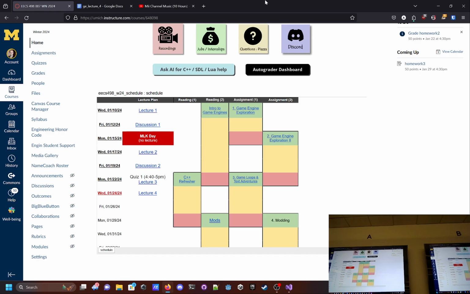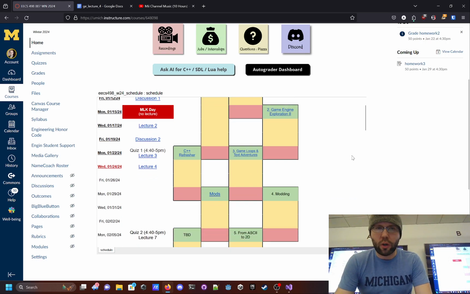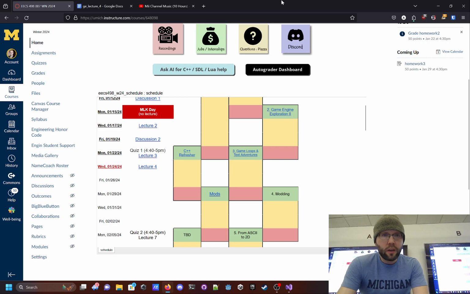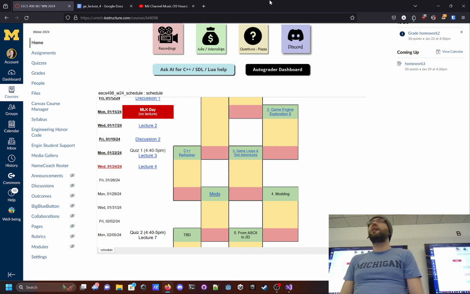If you have been confused about the build process, in fact, if you've been confused about any element of the compilation process, we're going to be talking about that a lot today. It's one of those problems that you really want to get solved, so then you can begin working on the more interesting stuff, okay? If you look at our schedule, we are right in the middle of homework 3. It'll be due on Monday. And so if you haven't gotten started just yet, you will want to begin as soon as possible.